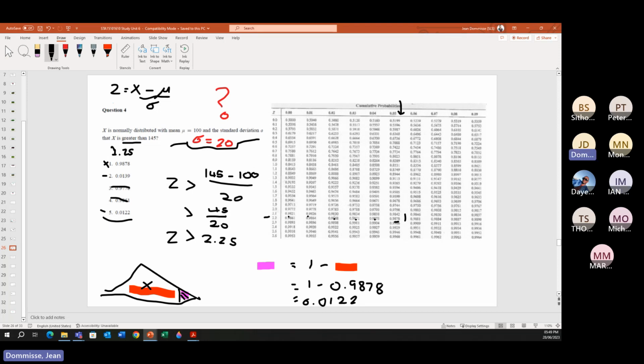So that is why they need to give you the standard deviation. They need to give you the X, and they need to give you the mean. When we get to study unit 7, there's something that they might bring in around the standard deviation, where you need to bring in a sample size, but we'll get to that the next time around. But when you need to calculate Z, that is what you need to have in the question.